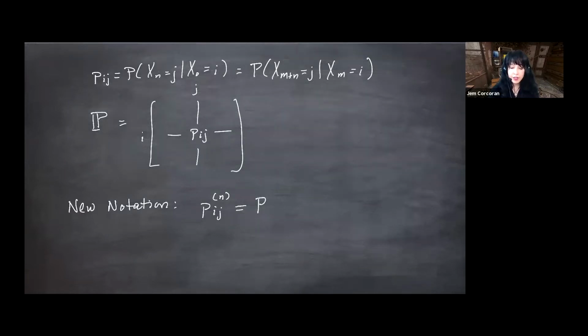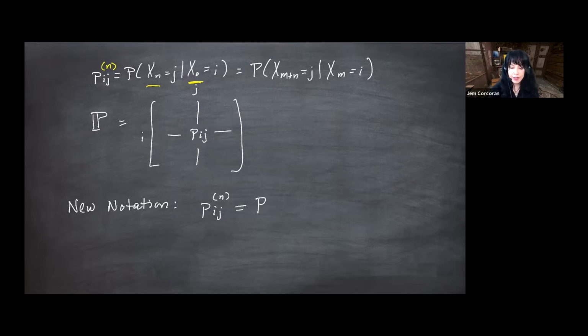So rather than, I'm just going to fix the top line. This up here is the n-step transition probability. I had meant to just recap the one-step transition probability, so it should have gone from time 0 to time 1, but it didn't. So now let me fix it on the left side.